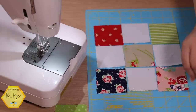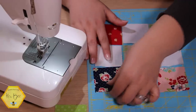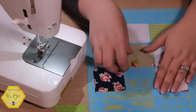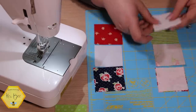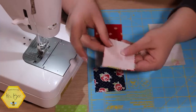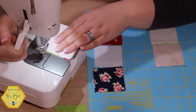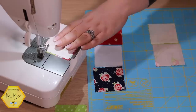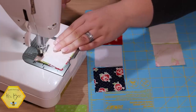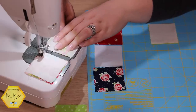We're going to work in rows. Take the first row and line the second row up to it. We'll take these one by one over to the sewing machine and we're not going to cut thread between the two — that's chain piecing. It's okay if one doesn't quite line up all the way; we'll trim these down when we get to the end. Sew a quarter-inch seam, then grab your second set and continue to the sewing machine without breaking thread.